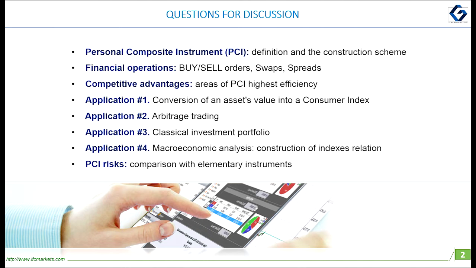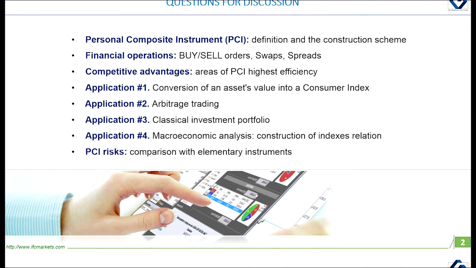Certainly, classic portfolio investment won't be neglected in our webinar. Several working examples will be demonstrated. Macroeconomic indices represent a new trend of PCI application. Example of US/EU relative index will be considered in this presentation, and we will show how it forecasts the recession of 2008. Finally, a short overview of PCI risks should be made.